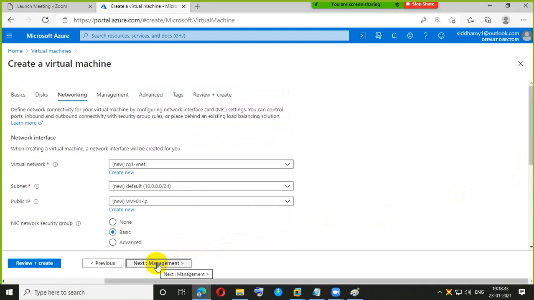Nothing else you need to do. Subnet, you have created one subnet by default. Okay, it's a new default subnet you have created. Public IP.